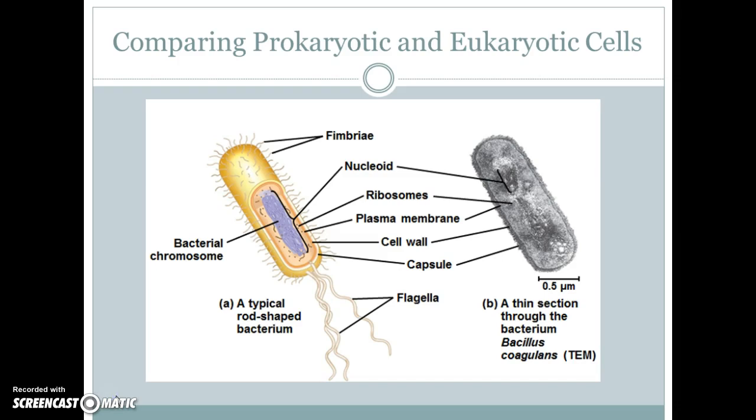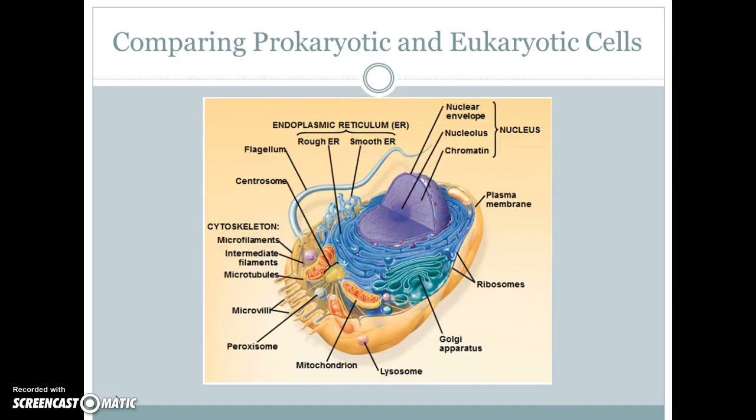The two main types of cells that we know of are prokaryotic and eukaryotic cells. We had spoken about those previously in this class, and they're really nothing that you should be brand new to. The image that we see on the screen is a typical bacterial cell, which is prokaryotic. Going on to the next slide, we can see some similarities between prokaryotic and eukaryotic cells. This image happens to be of a typical animal cell.